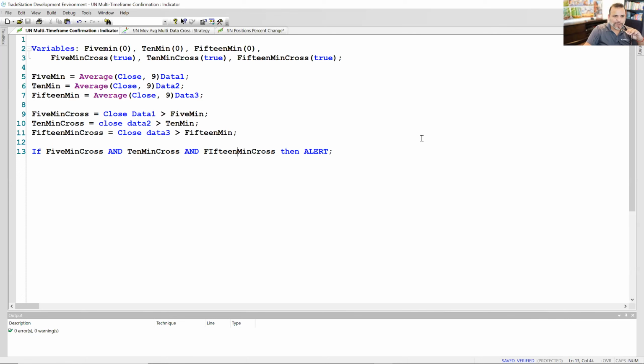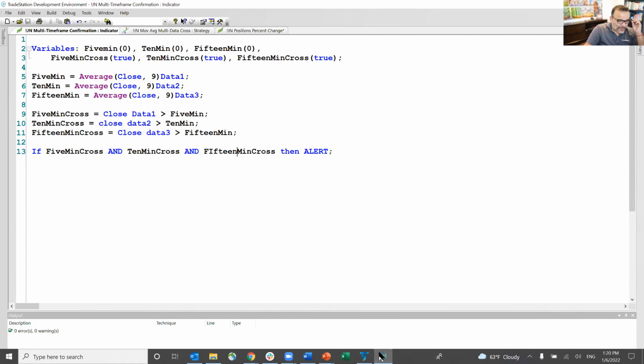I should have put a little bit more thought into this before I started the indicator, right? But the idea still holds true. Having the ability for you to reference multiple time frames and only generate an alert if the three are true, I think that's valuable.